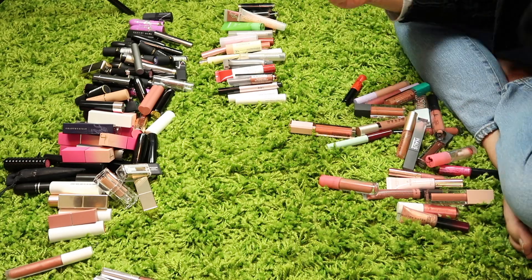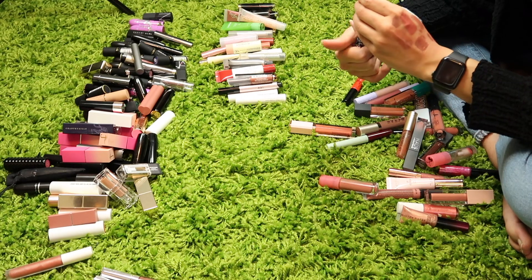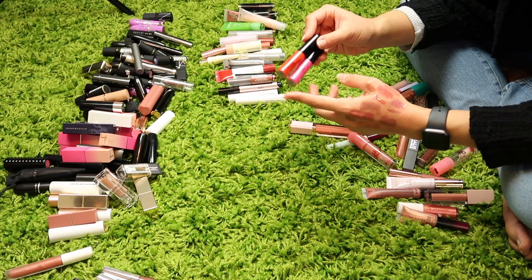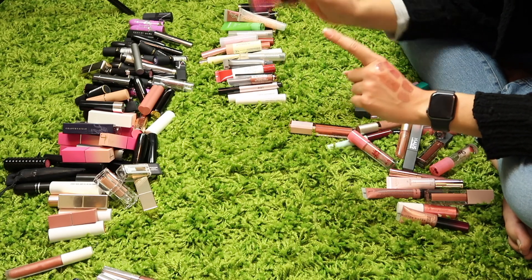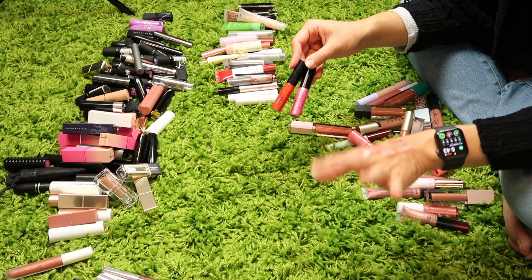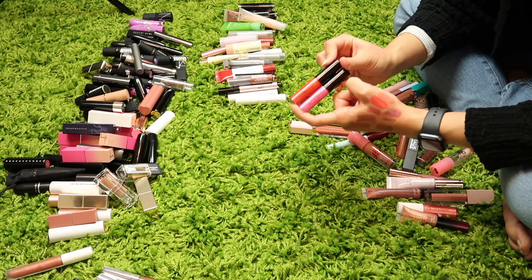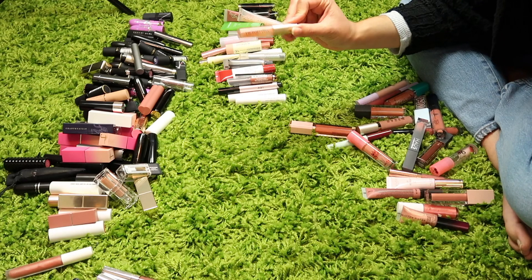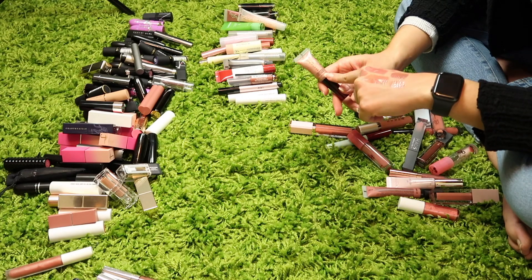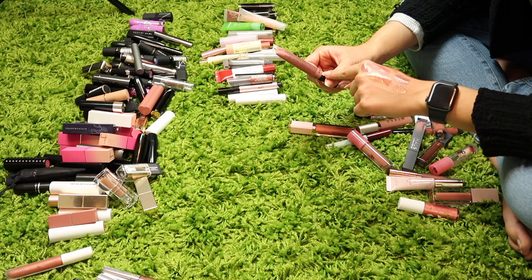This is a Well People lip gloss that I don't really ever wear, so I'm going to get rid of this. This is a Laroque lip gloss — I need to stop buying limited edition things because I never end up wearing them. Oh, that smells so good though. I think I'm going to part ways with that. I have both of the Miley and MAC Viva Glam glosses and lipsticks — I will never ever get rid of these. I am such a big Miley fan. I have a little Two Faced Lip Injection that I'll go ahead and keep. This Kevin Aucoin Glass Glow Lip — I am going to keep it, super cute.